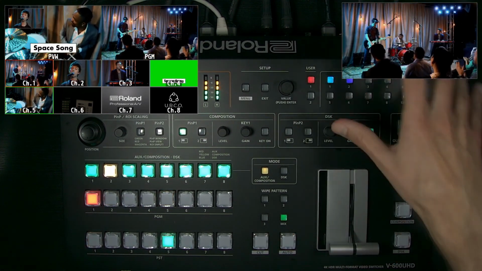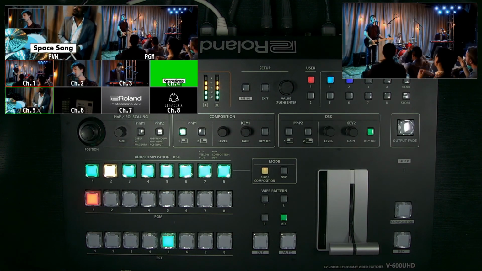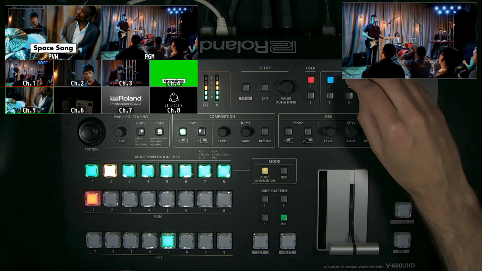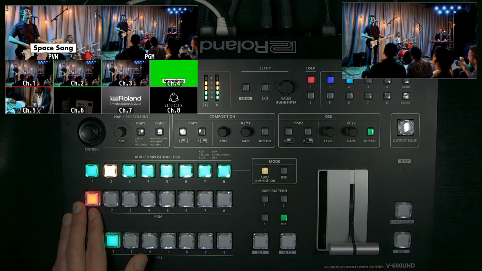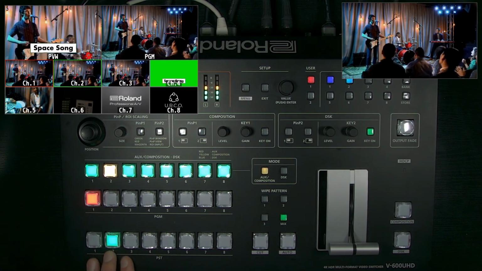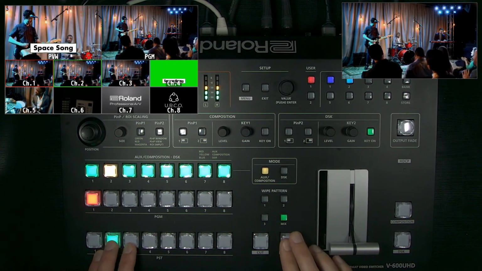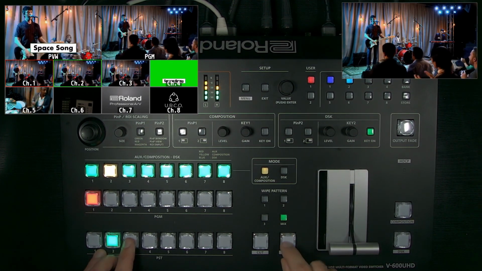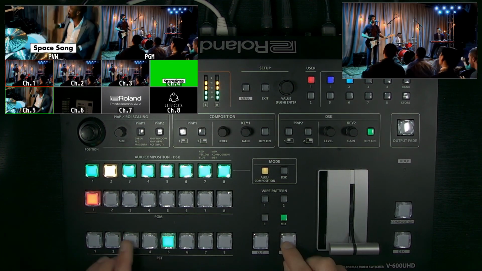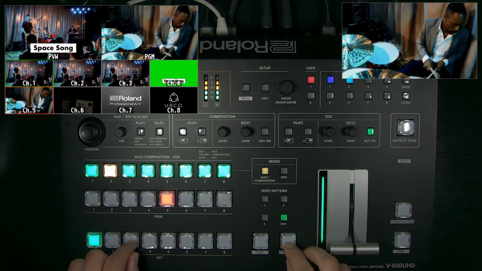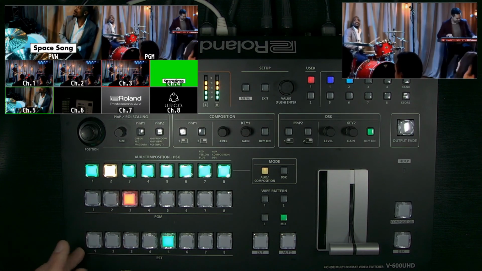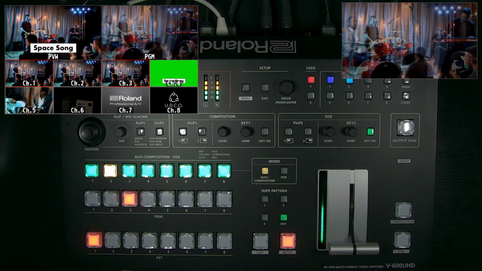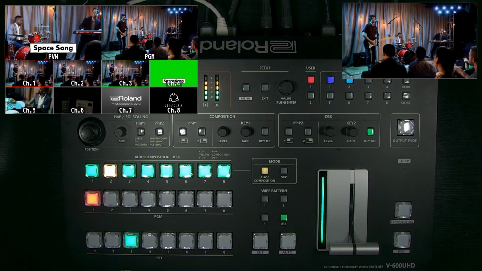So if you get a little creative with the memory banks, you can have some flexibility. So if I just keep this on one here, it's going to reconfigure those. So I want to make sure those aren't on program, otherwise you might see them transition on program like that. But here you can see I can go to like 5, and then I can go to 3. So it adds a lot of flexibility to your production with your camera sources.